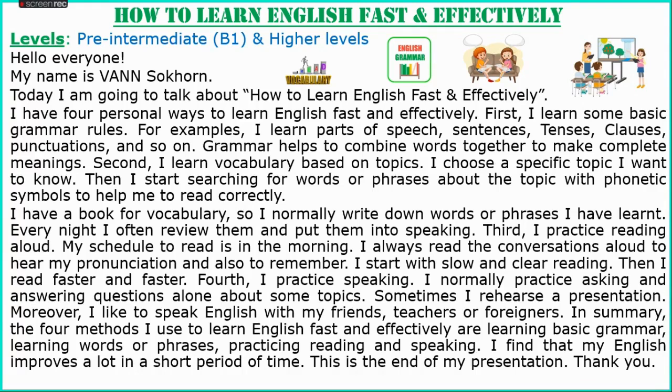Second, I learn vocabulary based on topics. I choose a specific topic I want to know. Then I start searching for words or phrases about the topic with phonetic symbols to help me to read correctly. I have a book for vocabulary, so I normally write down words or phrases I have learnt. Every night, I often review them and put them into speaking.